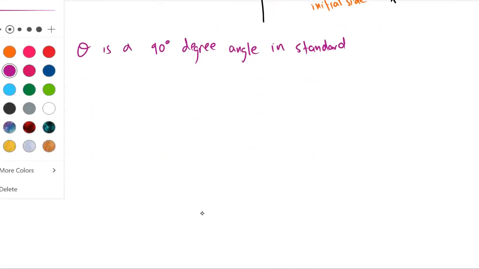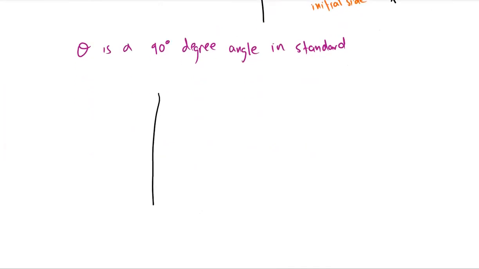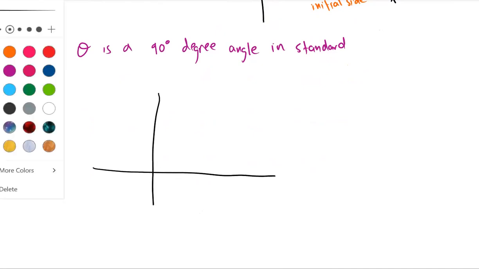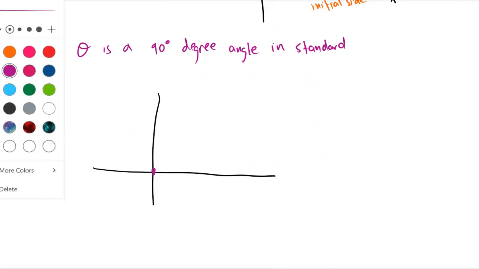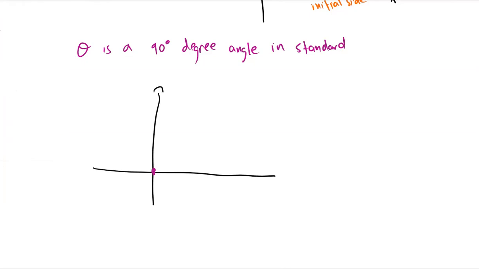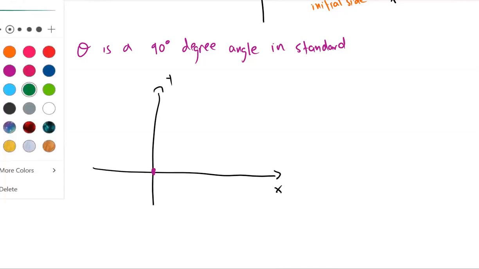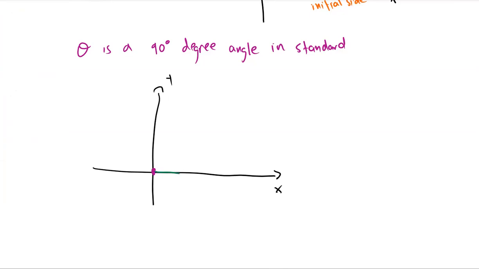But you don't really have to have a specific angle measurement. So say I want to create a smaller angle than this. I still want it to be in standard position. Right? So I know that my vertex is still going to be at the origin, at the point (0, 0). And let me label the axes here. And for it to be in standard position, I also need the initial side to be on the positive x-axis.